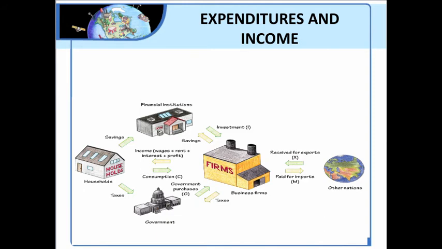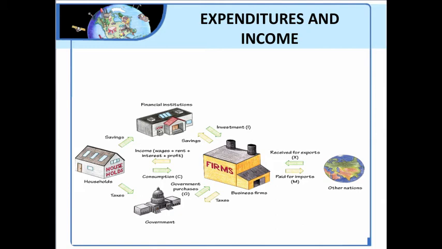Now, the expenditure approach is the most common way of measuring GDP. But there is a second approach that's called the income approach. And when we do that, we add up all the income earned during the year by people involved in the production of goods and services. This includes the wages paid to workers who supply their labor, the rent paid to property owners who supply land, buildings, or equipment, the interest paid to individuals who supply their personal savings for loans, and the profit earned by business owners who provide entrepreneurship.